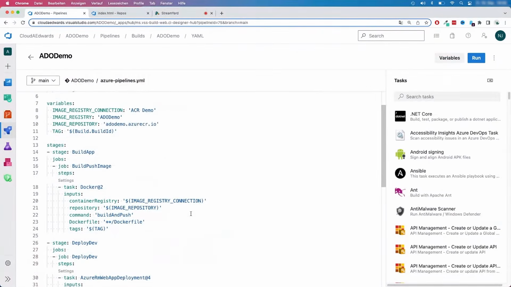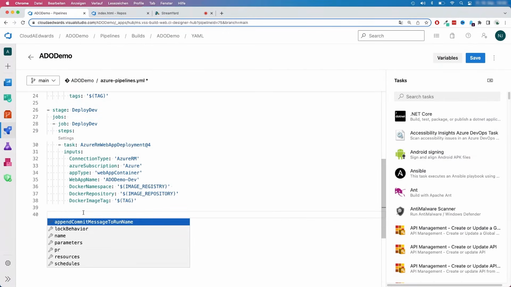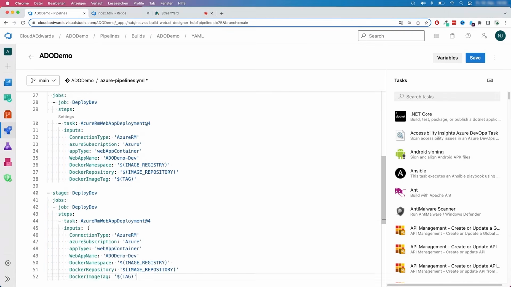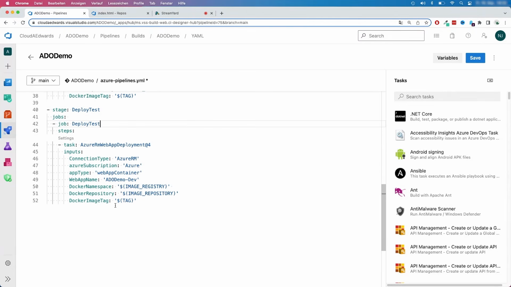Awesome. So back to the pipeline. Now we actually have a pretty good structure. We have the two main stages of building and deploying, and the rest of the deployments are going to be pretty similar. So what we're going to do is copy this whole stage which deploys to dev, and as the next stage, we're going to deploy to the test environment. Because it's mostly the same logic, we're just going to substitute those values. We're going to call the stage and the job deploy test.